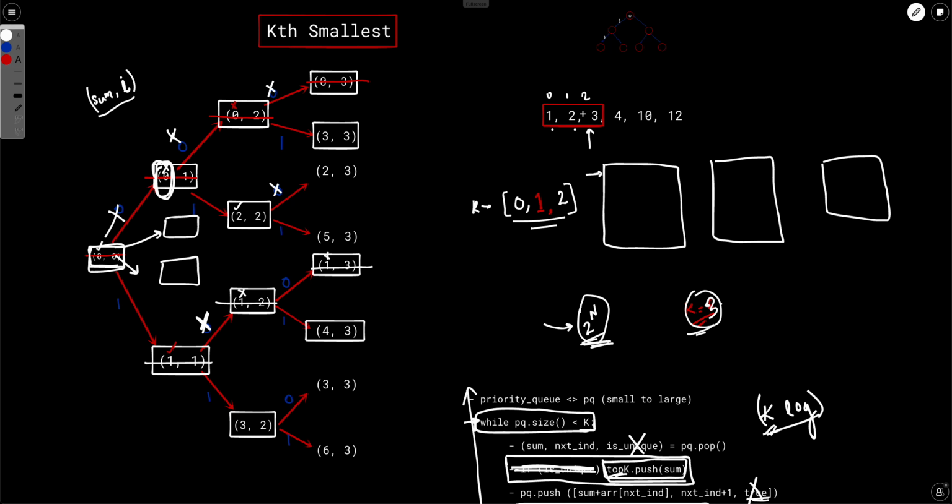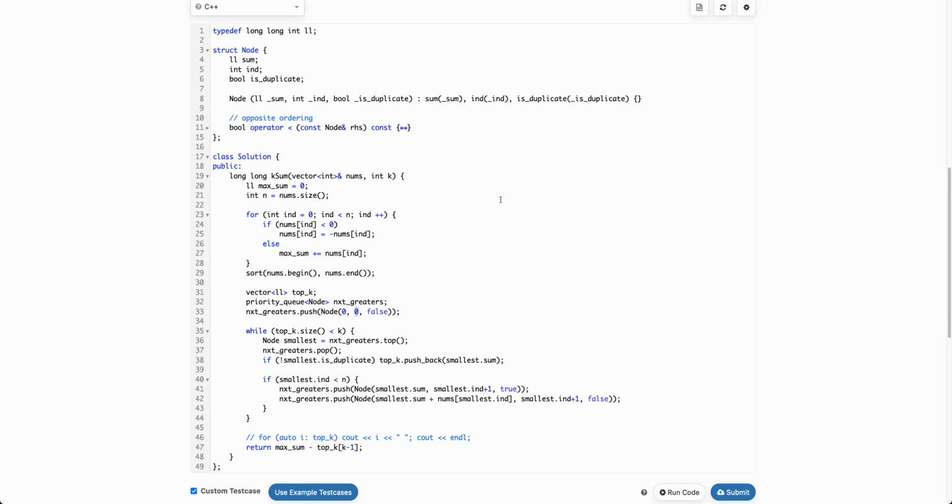Why? Because if the array is not sorted and there are some smaller elements after this, you will not be expanding afterwards, right? Let's say we have stopped at 2 comma 2. But if there is some element which is smaller than 2, say minus 5, this is just hypothetical because minus would not come here, but if minus 5 was there after this, because we have stopped here, we will not be encountering minus 5 at all. So that's where we need to apply this algorithm on a sorted array. Hope this entire solution now makes sense.